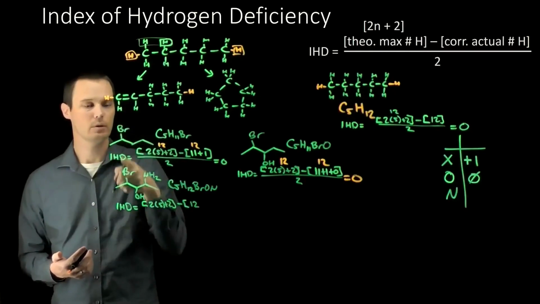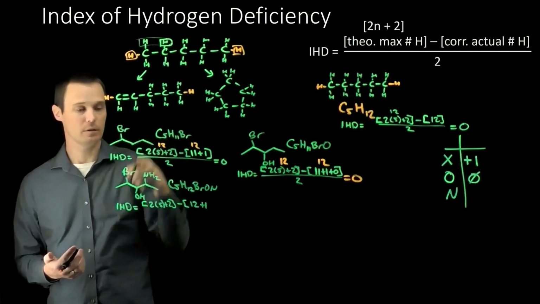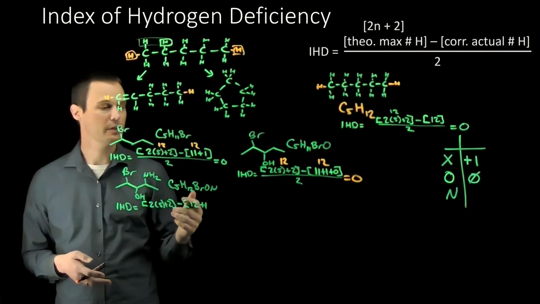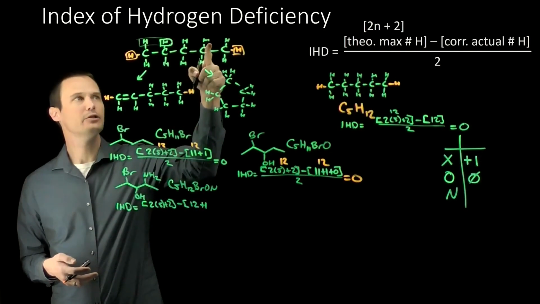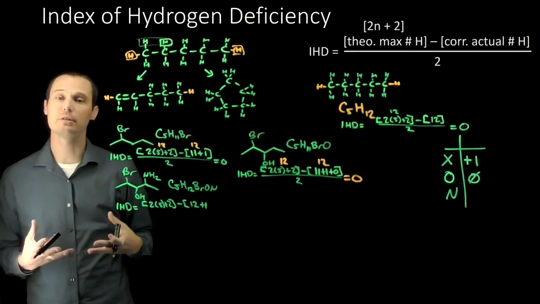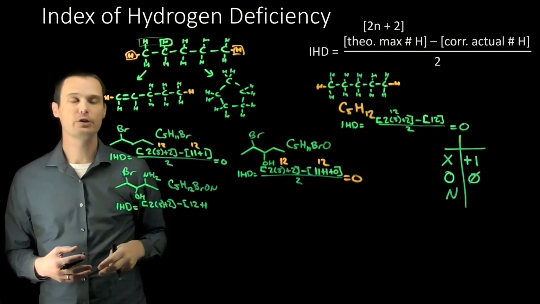The bromine, we were artificially short 1, so we had to bring 1 back in. The oxygen is no net change. We took the place of 1, but it brought along 1, so we don't have to correct for the oxygen. How about the nitrogen? For the nitrogen, we had to remove 1 hydrogen to make room for the nitrogen, but nitrogen brings along 2 of its friends. So we took away 1 to make room for the nitrogen, but it brought along 2 of its friends.